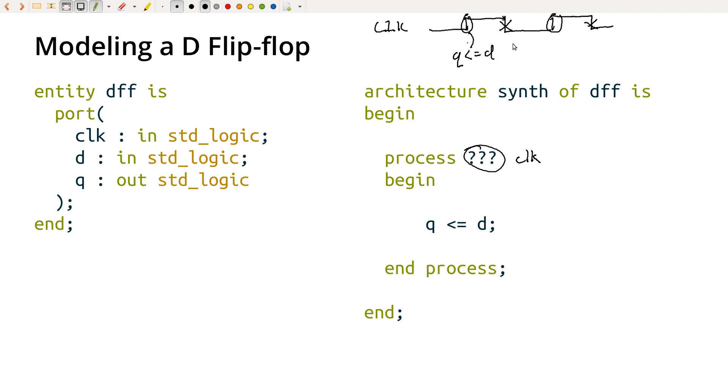So VHDL gives us syntax to do that. So we can write with a simple if statement, so just write if rising edge, and then specify the signal to check. Write this as if the thing that triggered this process was a rising edge of this clock signal, then this if statement is true. And then we'll need our end if at the end here.